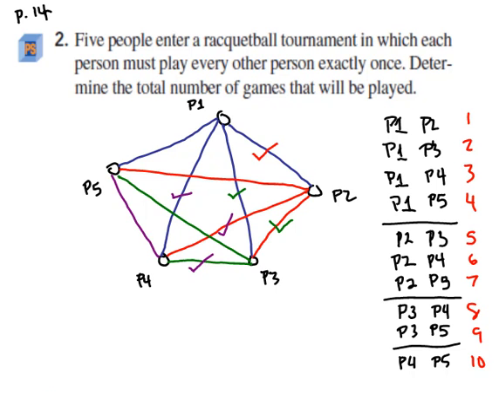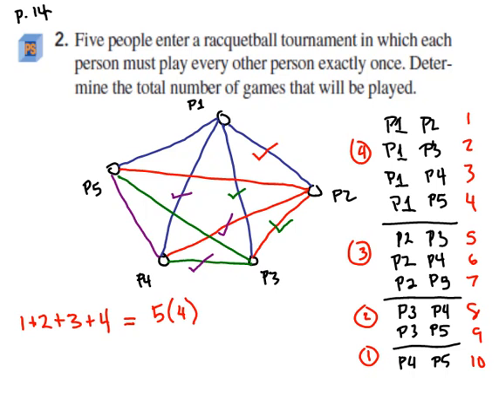It's interesting to note that when we group them in this way, we also have 4 plus 3 plus 2 plus 1, or the sum of the first 4 positive integers. And another way of looking at this is that you had 5 players. Each player played 4 games, so that would be 5 times 4, which is 20. However, when we say each player has played 4 games, we're double counting every game. So we had to divide that by 2, and we got 10.